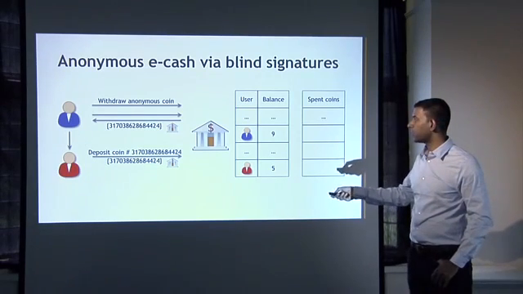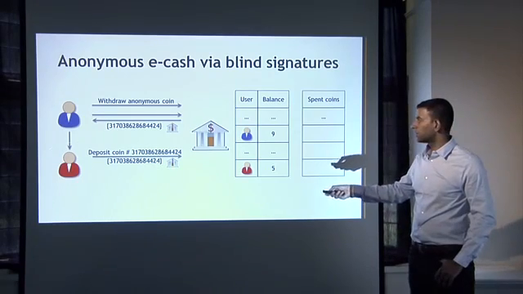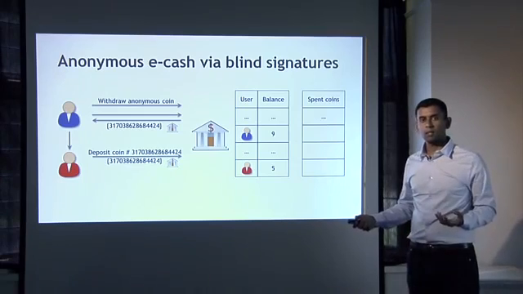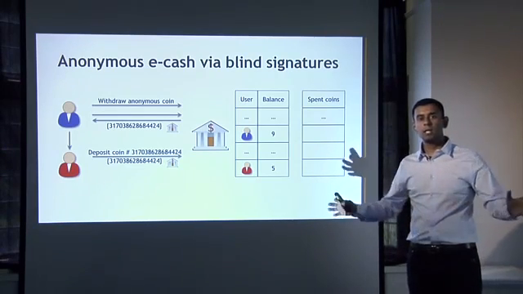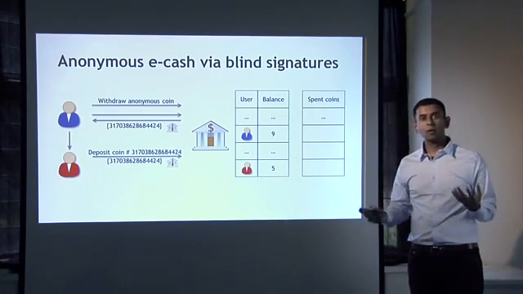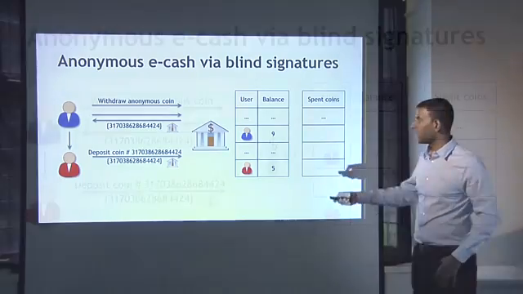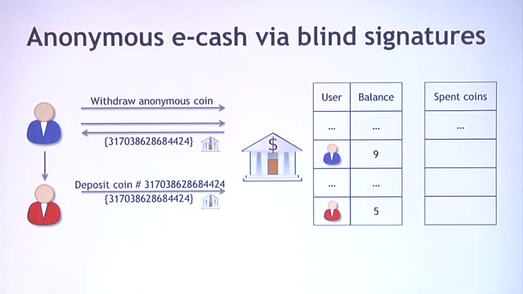Because without actually trying to deposit it, this red user here cannot be sure that this blue user is not trying to double spend. The blue user could be sending that same anonymous coin to 100 different users. How can they know that they're not being tricked into accepting a double spent coin? The way they're sure is when the red user receives the coin, they have to immediately contact the bank to verify if it's valid or not. And only if the coin turns out to be valid will the red user proceed to complete the rest of whatever transaction she was having with the blue user.